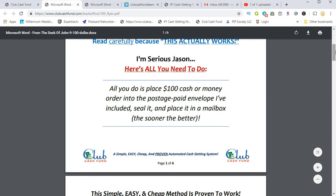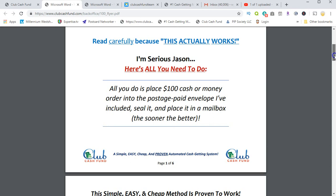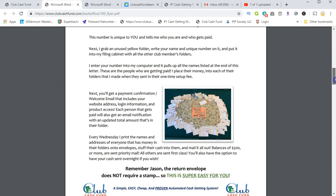That way you can get access to your back office instead of waiting for mail, because mail does take time. He does give you a self-addressed envelope with a stamp already on it where you can send back your $100. When you get started, you're going to receive a referral code — don't ignore that referral code, or you won't be part of my team.